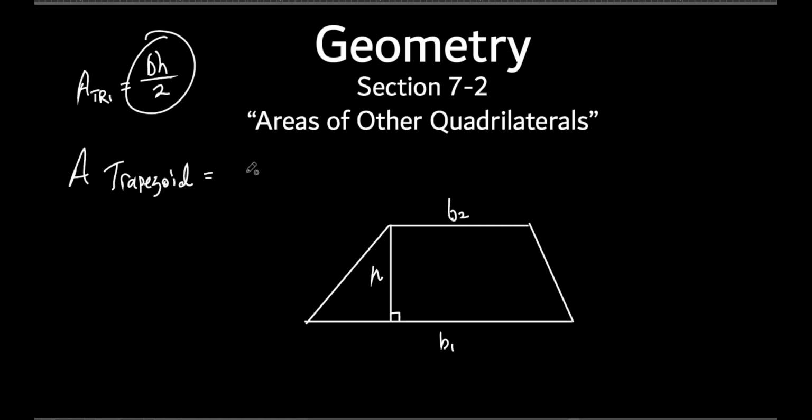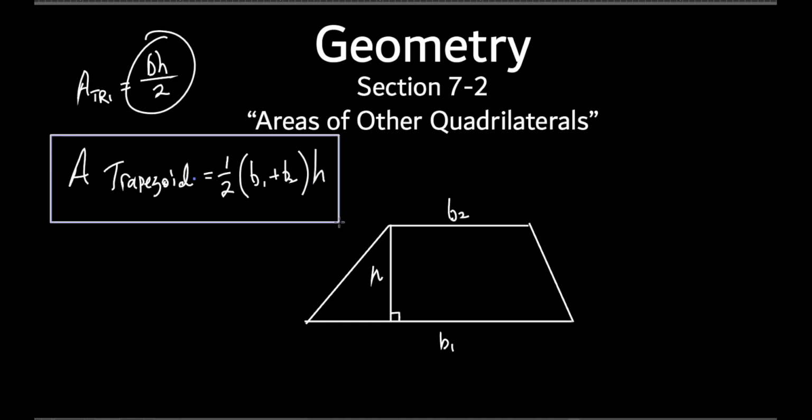So here we go. This is how they usually write it. They don't usually write it over 2. On a trapezoid, for some reason, they put the 1/2 in front of it most of the time. All right? And then what we're going to do, it's 1/2 the base. But it doesn't have just 1 base. Which one do we pick? The biggest one, the smallest one? No. Both of them together. So what do I do? B what? You could say B2, but let's go B1 first. B1 plus B2, times the height. And there it is. That's the area of a trapezoid.